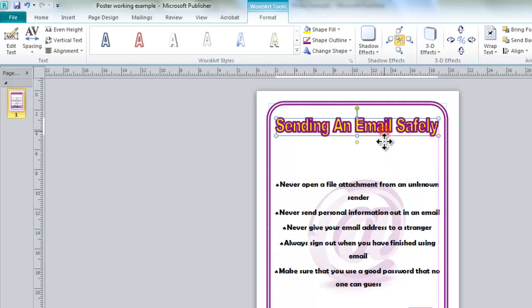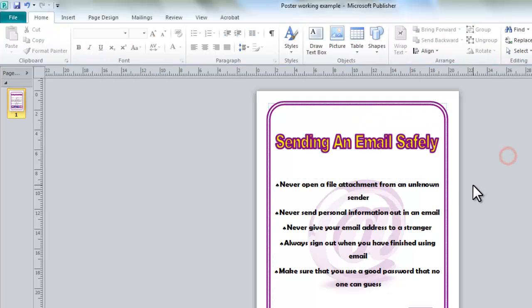And I can drag that down there, and that's essentially the poster finished. So hopefully if you've gone through the videos now, you should have something that looks like this, and you'll be ready then to transfer those skills into your own video, I do apologize, your own poster. But obviously your poster can cover any element of internet safety that you want. So hopefully that's worked out for you.